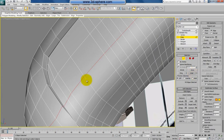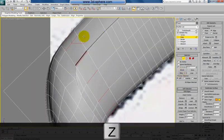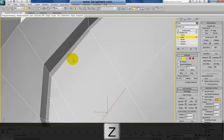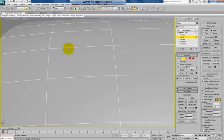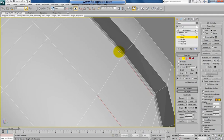Loop, oops, not loop, ring. Left view, Z to zoom, deselect again. Here we will do just 2, and at the end just 3. Then it should go probably a bit quicker, because really we are almost at the end.